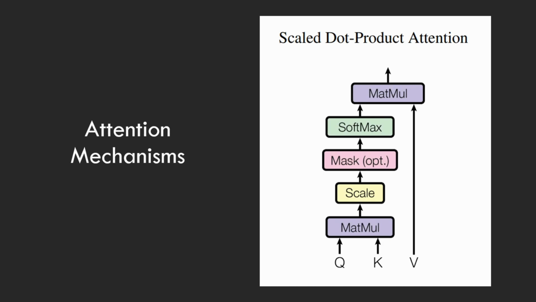Now we will talk about the attention mechanisms, which are the heart of the transformer models. The figure on the right is a representation of how the attention layer functions. Attention mechanisms take queries, keys, and values as input, all of which are sequences of vectors. The idea is that at each position of the query, we can calculate a weighted average of the values based on the attention calculated between elements of the query and the keys, where each key vector corresponds to one value vector. This might look confusing as of now, so let's start with a simple example.